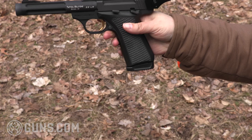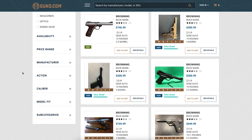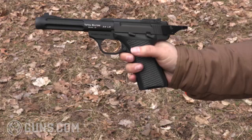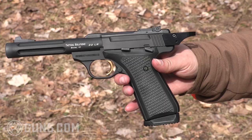The Buckmark we're shooting today comes from the Guns.com vault, and it's a testament to the level of customization allowable on the platform. The previous owners swapped out the heavy four-inch factory bull barrel for a lightweight Tactical Solutions fluted one that now measures five and a half inches and makes the gun lighter weight. There's also a tandem cross halo charging ring for quick action on the slide and tandem cross pads on the magazine base plate. While those are all nice additions, the gun functions just fine even without them.